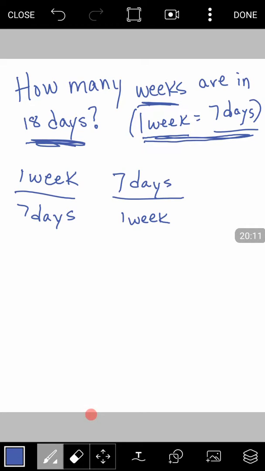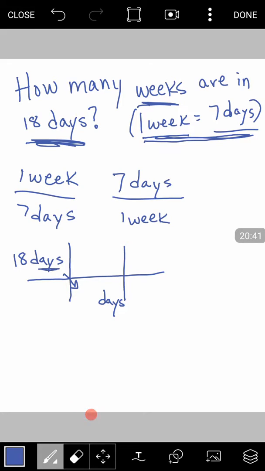1 week over 7 days, or you can say 7 days over 1 week. So both of these are conversion factors. All right, so the next step was to draw a train track. It's going to be kind of short, so I'm just going to do this for now. And you can put the given info in the starting box. The given was 18 days, so I'm going to write 18 days here. And you immediately drop it low. So we take the unit, just the unit, and we drop it down to the bottom right box. So that means you have to write days down here. You just have to do it. You don't have to think why, you just do it.